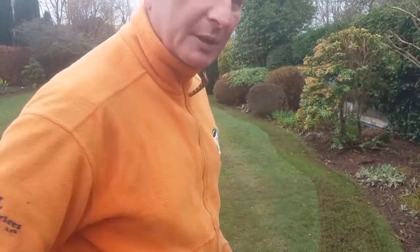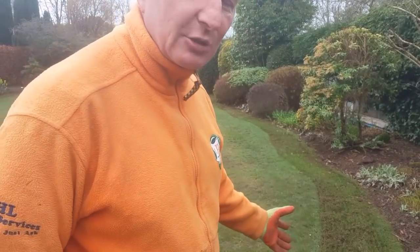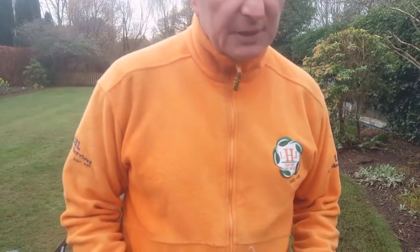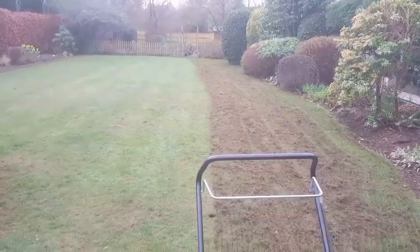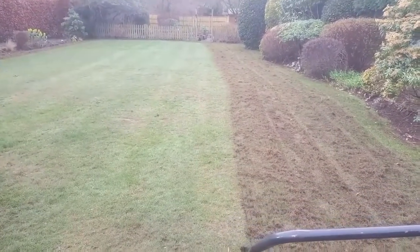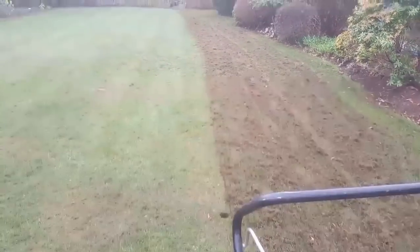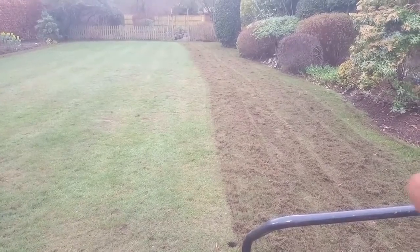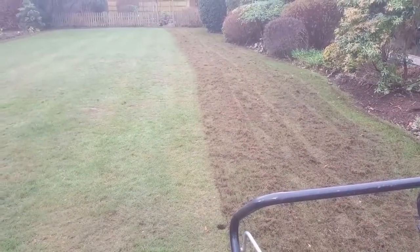There's a lot of moss coming out on the far side. You can see the difference already — it makes the grass look darker as well. You can just see the dark stripes and the rubbish coming out. The other scarifying job I did, I just wasn't happy with what was coming out — it wasn't coming out as dark as that. I know now, if I go the other way and diagonal, 99% of it is going to come out.